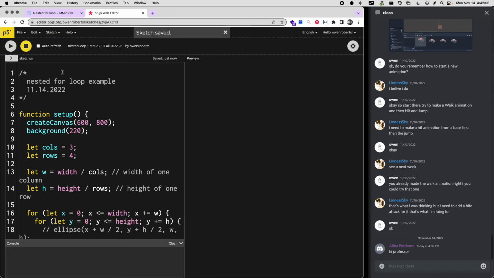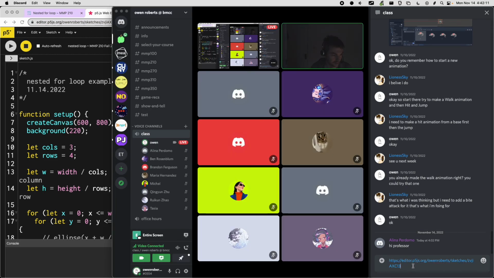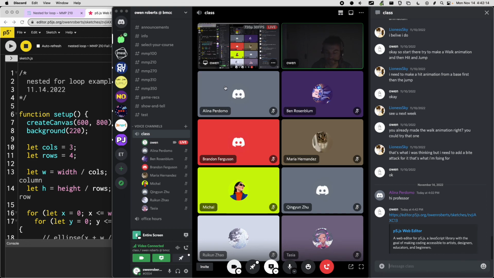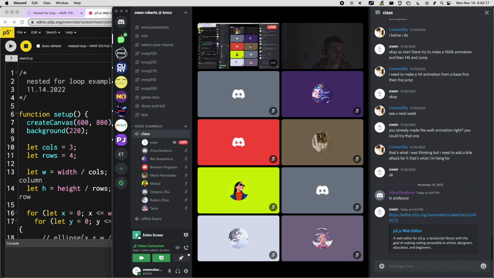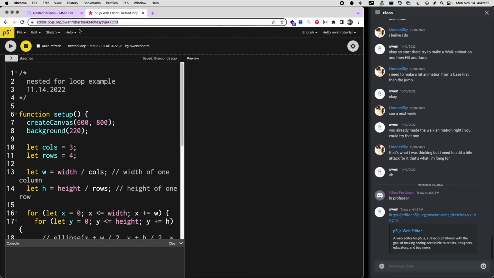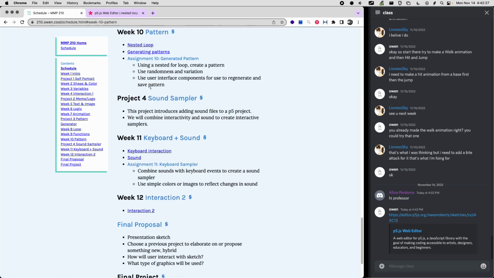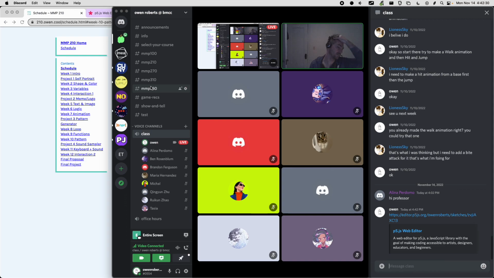So I'm going to save this sketch and I'll share it in the voice chat for you guys to take a look at. And so for today, oh, it got kind of dark. Let's turn on the light. So for today, you can try just building the nested for loop and then creating a pattern. So the pattern doesn't have to have randomness quite yet. We'll add that on Wednesday. But if you want to just experiment with putting different shapes and different compositions together within the grid and seeing what the result is, you could probably come up with some pretty interesting patterns that way.